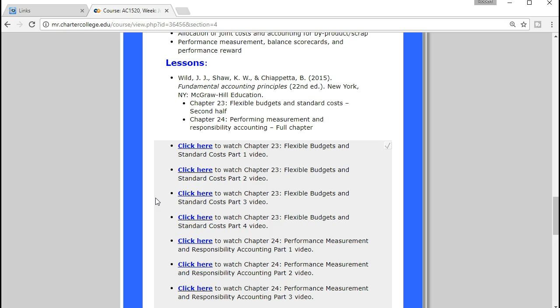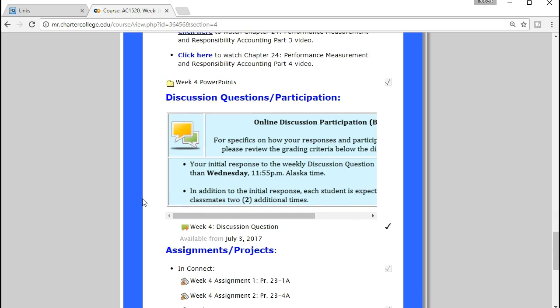Flexible budget allowing us to make a budget based on what actually happened, actual levels of production, giving us a better indication to analyze what is going on within the business and drill down on which departments to hold responsible and hold accountable. Everything from the discussion forums on down, that's what we need to get done.